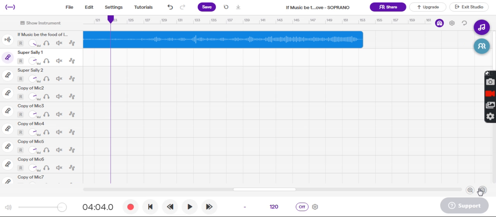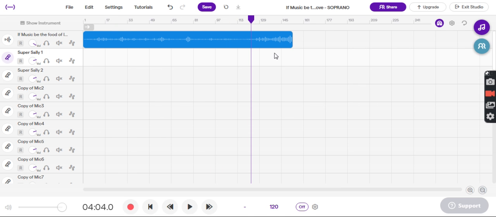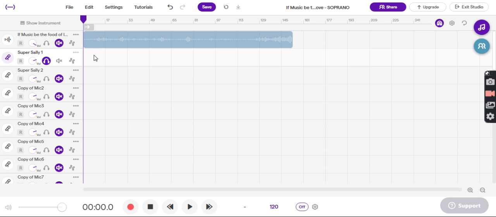Make sure you go back to the start of the piece. I'm going to zoom out and go right back to the start. There. Record 15 or 20 seconds of yourself, first of all, and then please listen back and check that. So you press solo and you can listen back to just your own voice and make sure that there isn't any distortion in the microphone on high notes particularly. Make sure there's no background noise or interference with the microphone. Make sure your breathing isn't audible. Make sure you're not too close to the microphone for T's and P's and S's and sounds like that.